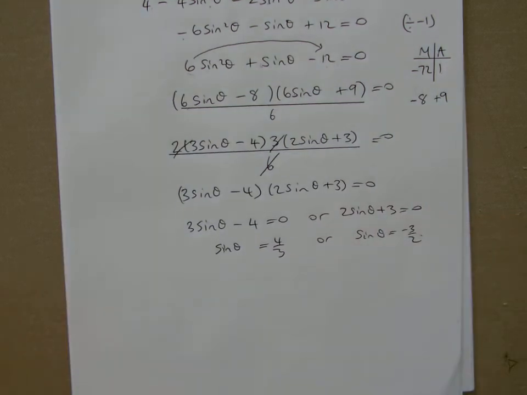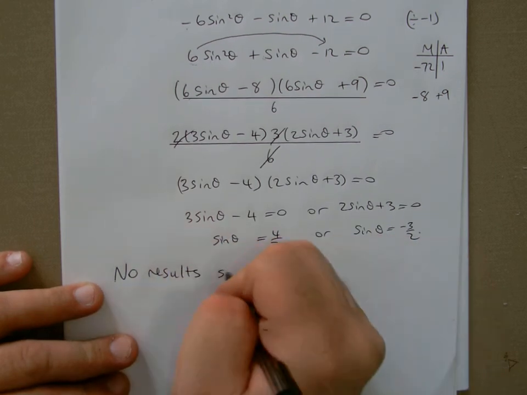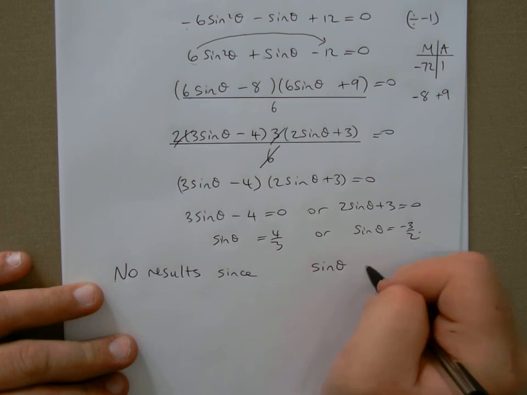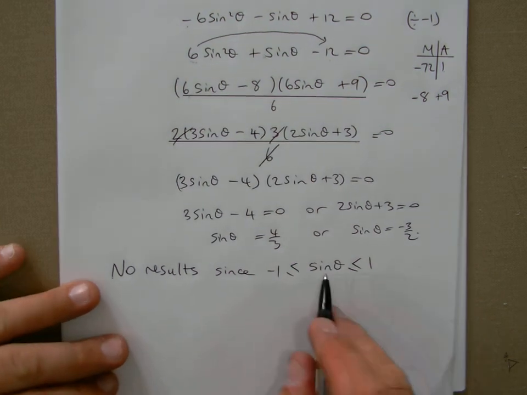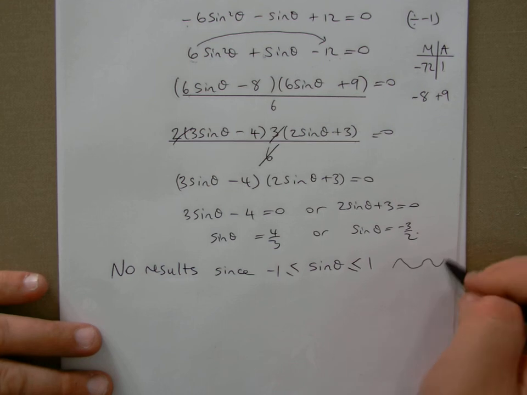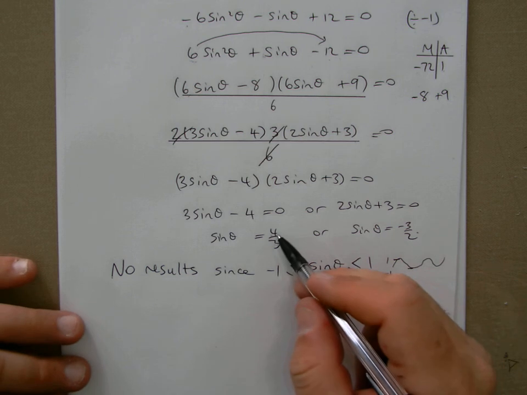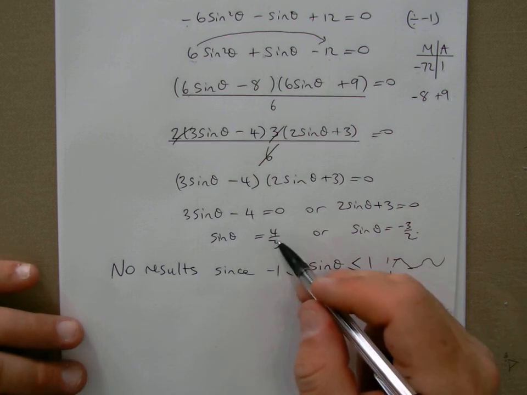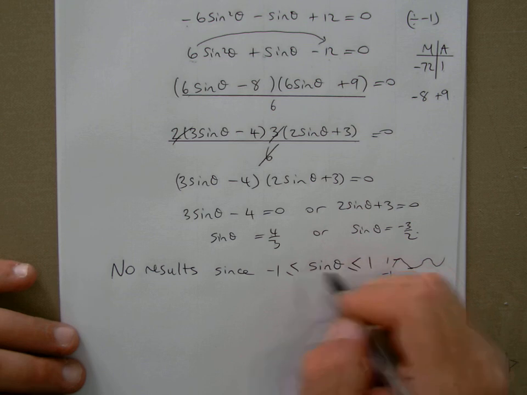And when you do that in your calculator, it's going to say error. You will not get results for either of them. You've got to think of a reason why. It's no good just saying error, no results. The fact is there will be no results for each of these, since, if you remember, sine theta, when you draw its graph, is always between 1 and minus 1. It never goes outside that. It's a wave, where the maximum is 1 and the minimum is minus 1. So the fact here we've got it equal to 4/3, it's impossible for sine theta to equal 4/3. It's impossible for it to equal minus 1.5 there. It's got to be between minus 1 and 1.